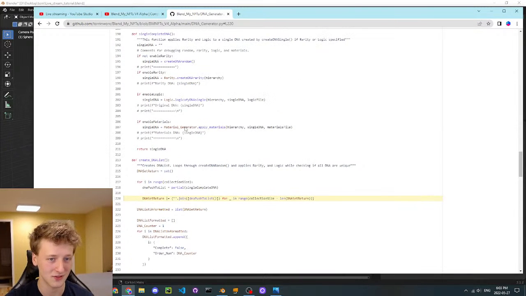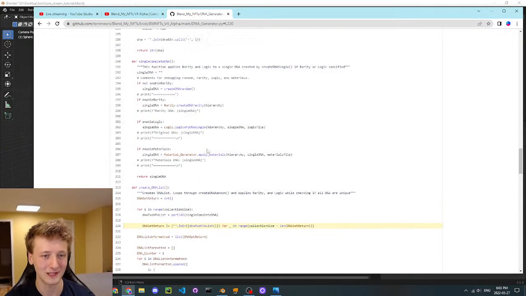I don't know what that does, honestly. That's something I grabbed from Stack Overflow a while ago, so I don't want to get into breaking that down. But if you're interested, that's where the duplication part is handled. And I think that's also where that loop comes in, where it tries to create those DNA combinations and then gets stuck in a loop. So that's the problem, and I think I should probably put a thing there where if it loops over too many times, it cancels everything and throws an error.